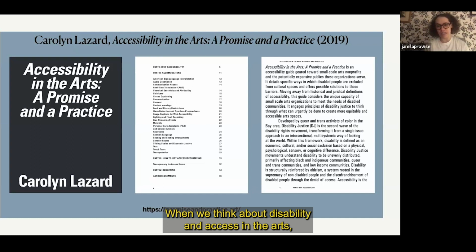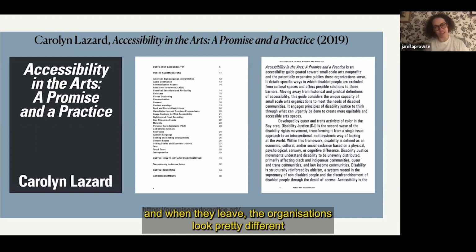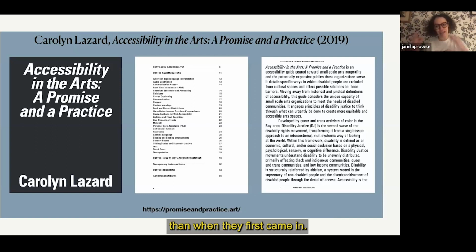When we think about disability and access in the arts, it really is the case that it's been coming from individuals and artists, from disabled people who quite often are entering into organizations, and when they leave, the organizations look pretty different than when they first came in.